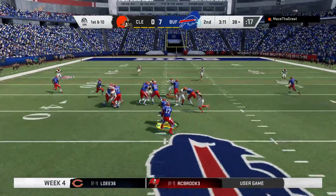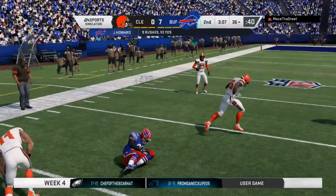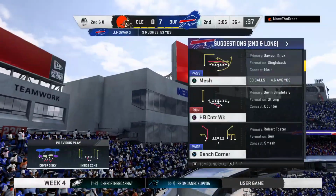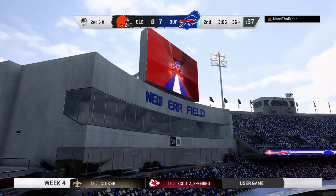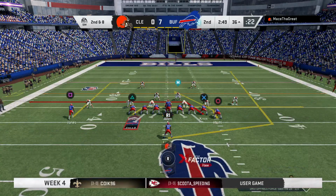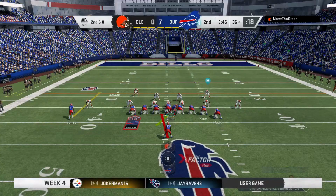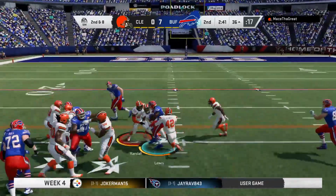On first down, they run with Howard. Give him a couple on the carry there, 2nd and 8. Well, we saw him there trying to get it to the outside, trying to get to the perimeter, but not a whole lot of room there. But there's got to be one positive to that. If you keep moving laterally, creases tend to develop as the game moves on, and they can run it back inside later. On 2nd down, it's Lewis.